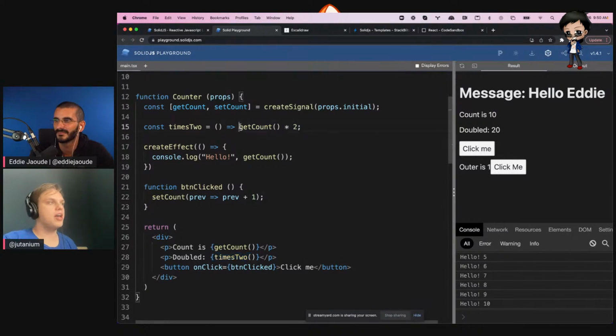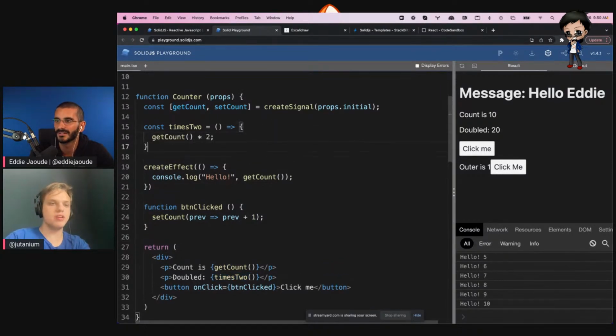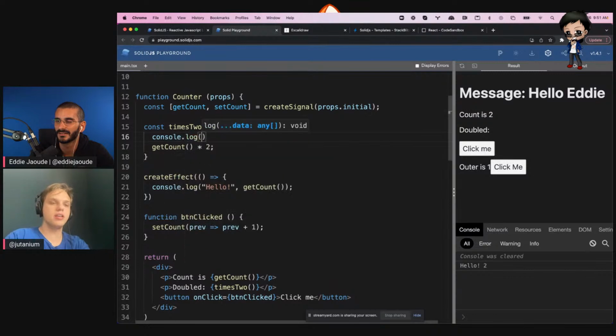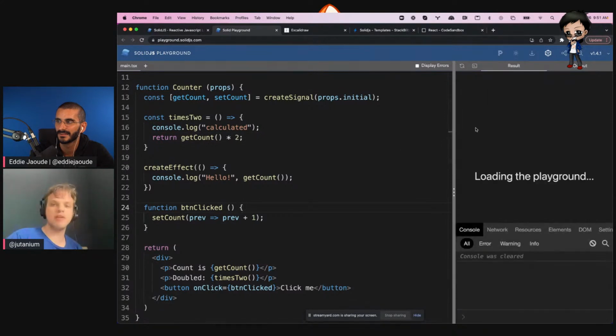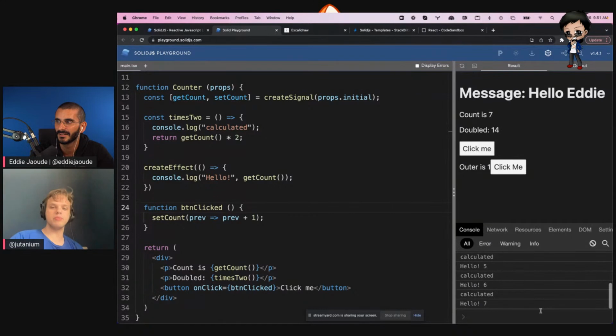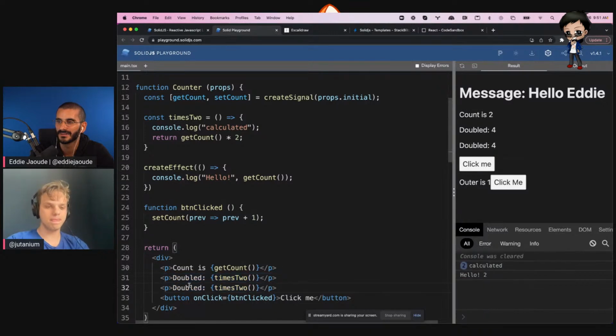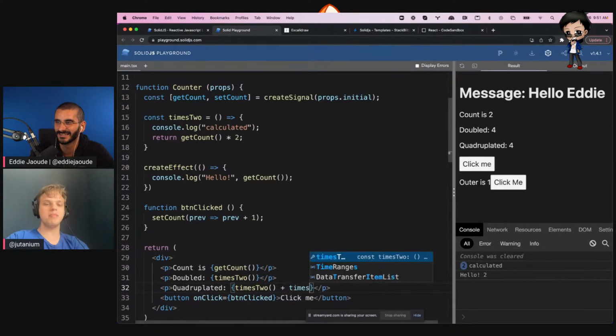So if I put a console.log in here, like console.log calculated, then first of all, every time we change count, it will recalculate, and we see calculated. But also, if I used it again, so let's say I was like, aha, quadrupled equals times2 plus times2.